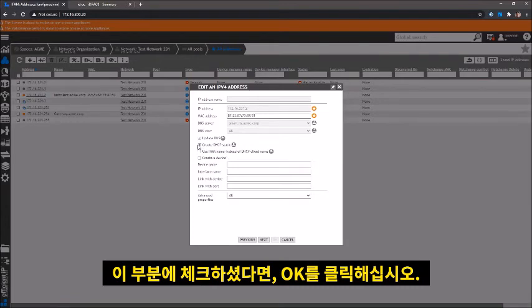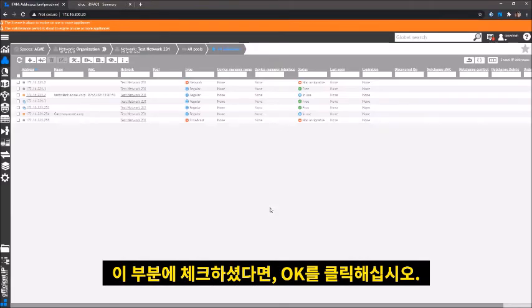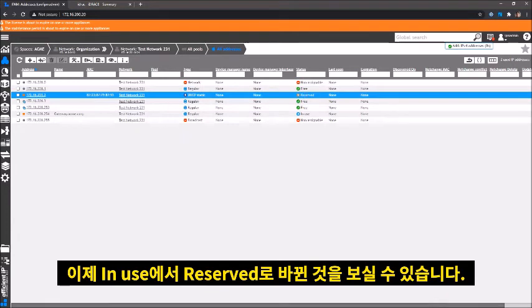So once you check this, you click OK, next. Now it will change from in use to reserve.